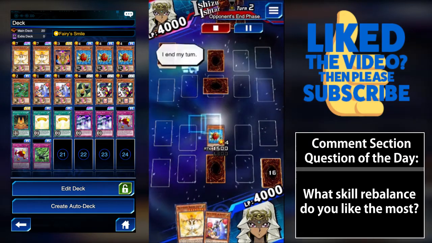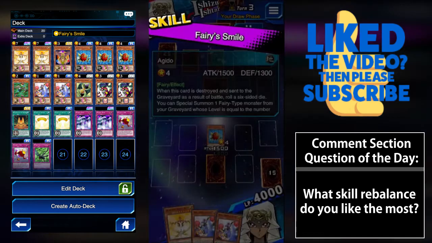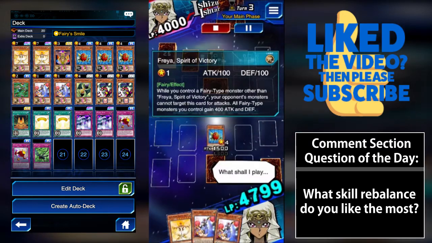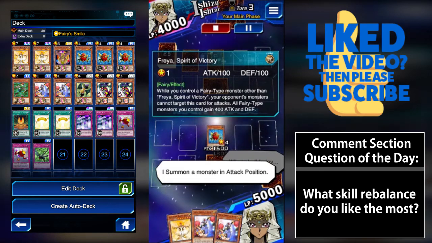And I get my Agido on the first turn, which I really like. I think it's kind of underestimated a little bit, but it's really good for potentially bringing back my Freyas, or if my Guardian Angel gets destroyed, getting that 6 on the die really helps bring it back.